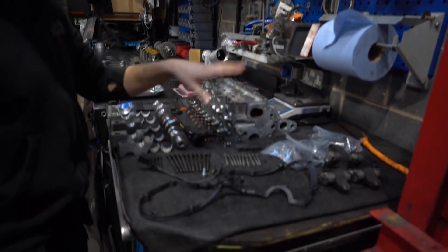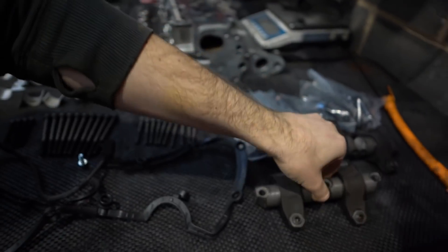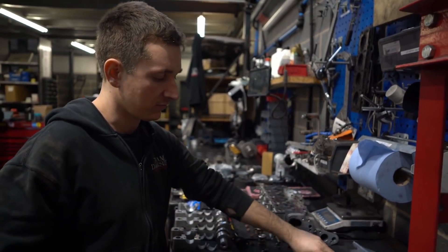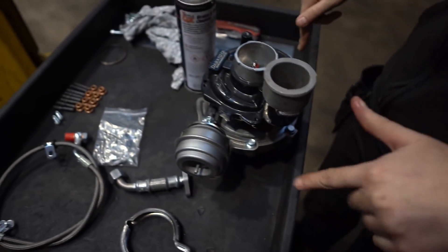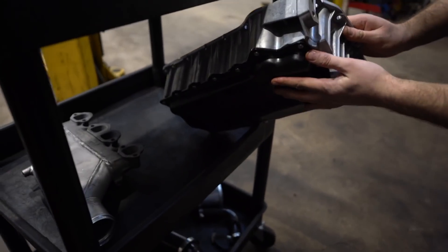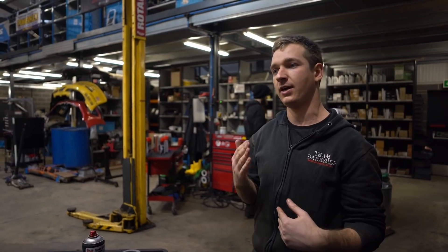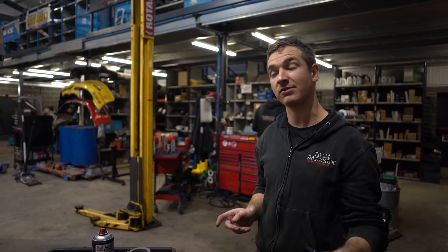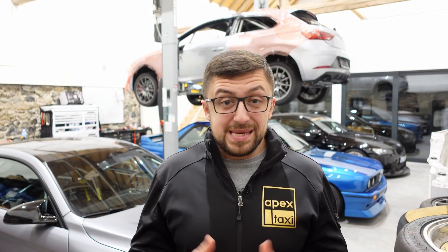Then we've got a new injector harness, all the bolts for the rocker cover. Rockers — you always make sure on these PDs that these are in place, because we see a lot of these where they've popped out and then you get oil pressure issues and start wearing your injectors out. These are the 120 injectors. The GTD28 turbo to go on there as well — that's a full kit, the only thing missing is the manifold. We're doing this on a V-band because these are a little bit easy to swap if you have any problems. Shallow sump with a steel bottom in case you whack some kerbs. One of our custom inlet manifolds, turbo inlet pipe and silicone hoses — so it's going to be a complete unit ready to drop in. We've got an S3 intercooler, an alloy radiator, and a brand new aircon condenser because he still wants to keep his air conditioning in.